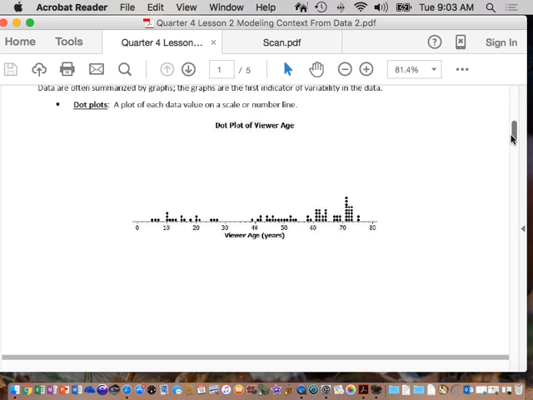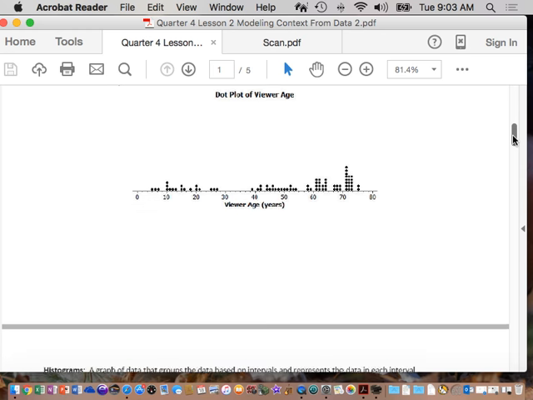All right, so the first thing I want to do is introduce you to a dot plot. It has a very simple name because it is made up of a bunch of dots. The big thing for you to understand here is this. Look, this goes from 0 to 10, so it's 2, 4, 6, 8. See how there are 3 dots on the 10? So how many 10s do you think there are? 3. How many 25s do you think there are? 1. How many 71s do you think there are? A lot. Add them all up. Okay, so that is called a dot plot, and there's the key phrase, dot plot.